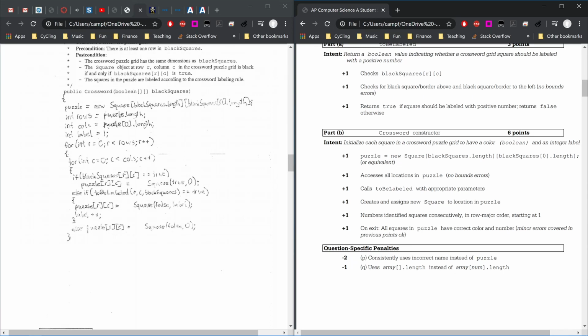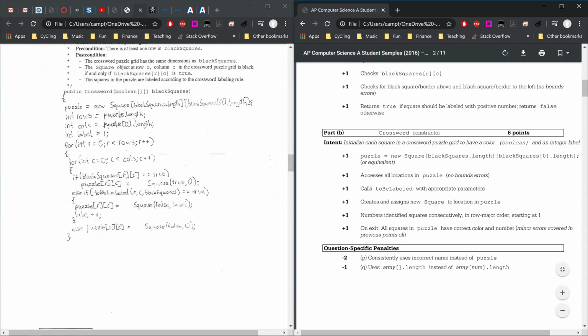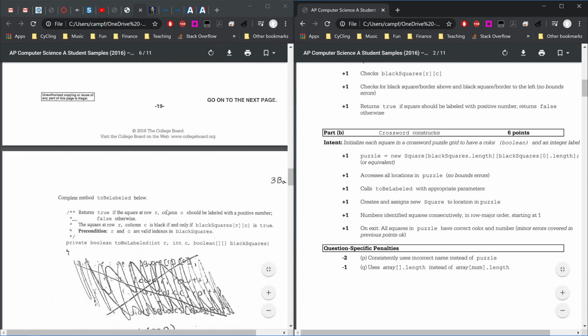If you don't get anything else right, you can get 5 out of those 6 points. If you did that basic stuff with this here, you would get 7 out of 9 points. That's at least a 4 without solving any logic. Let's look at our next student answer.